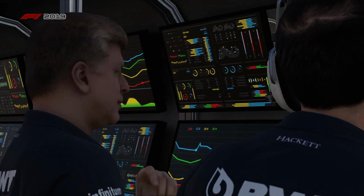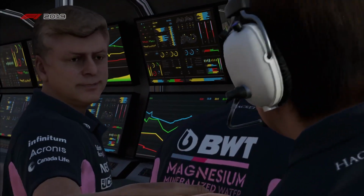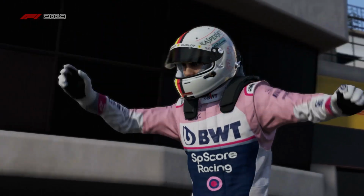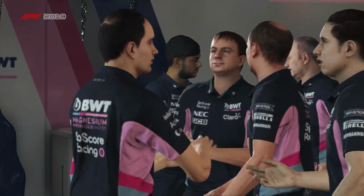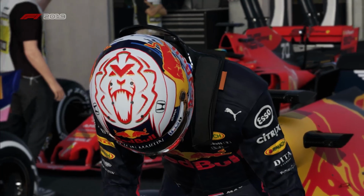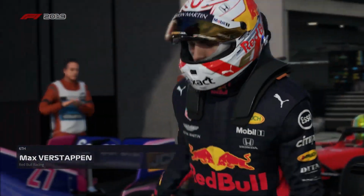That was brilliant stuff from Racing Point today. What a superb victory. Anthony Davidson, what helped them deliver this result, do you think? Well, I honestly feel it was down to the driver and car today. I mean, we can talk driver skill all day, but if you don't have a solid team to back that, you're never going to get anywhere. When you hit that sweet spot of having both an excellent driver and an incredible car, that's when you see results like those we witnessed today.